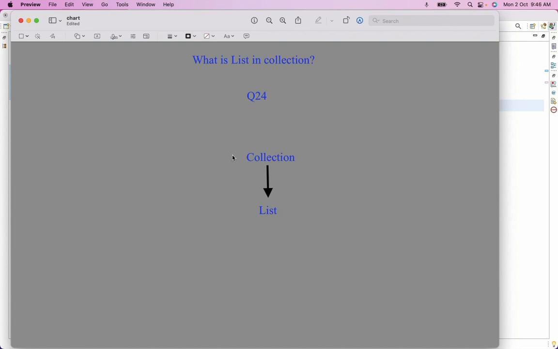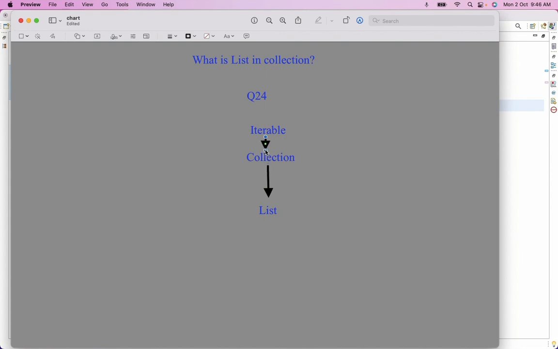Now, collection is the root interface. For collection, what is the root interface? Iterable. From an interview point of view, if they ask what is the root interface for the collection, it is Iterable behind that. The entire collection data is iterable data. We can iterate over any collection elements.